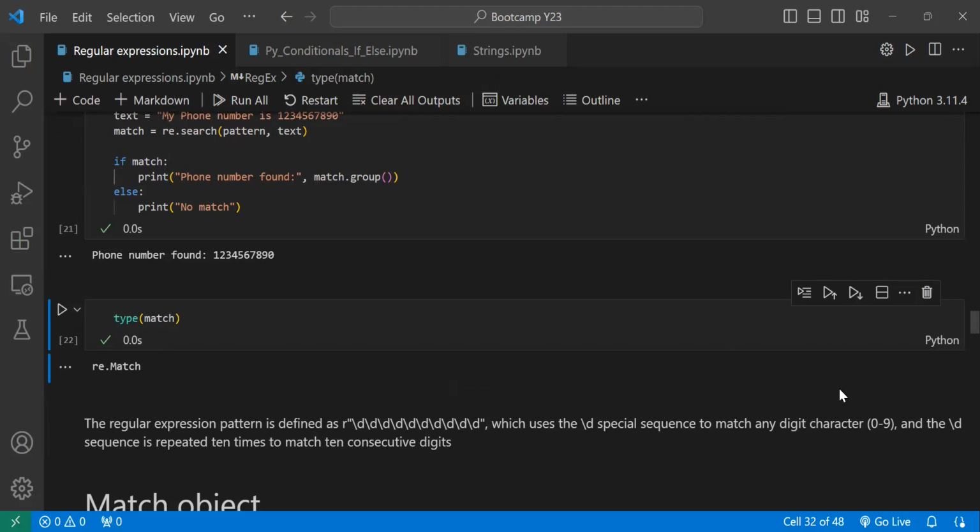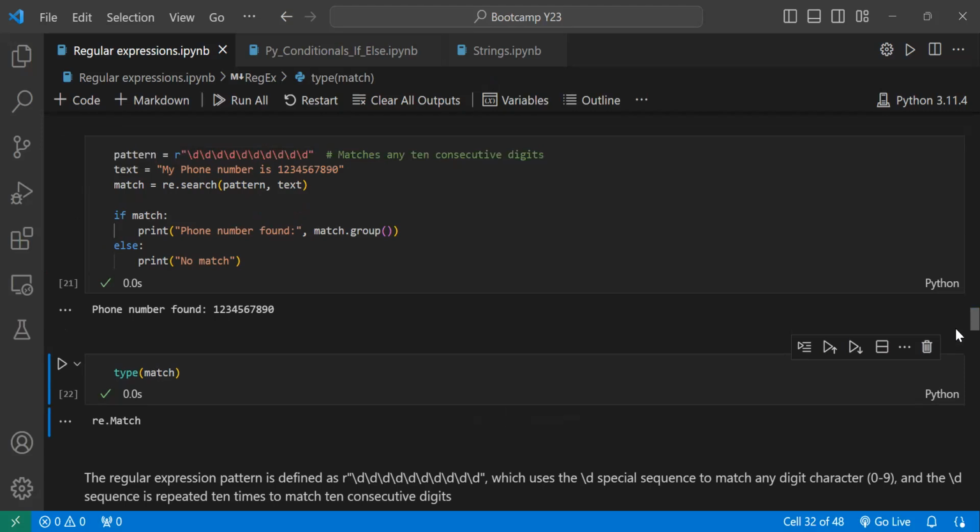So again, object: you can just consider it is some type, or a variable of type match, or basically, in actual words, it is an object of type match. It is a match object. Those who are familiar with objects can understand it, but others can just take it for now that it is an object.